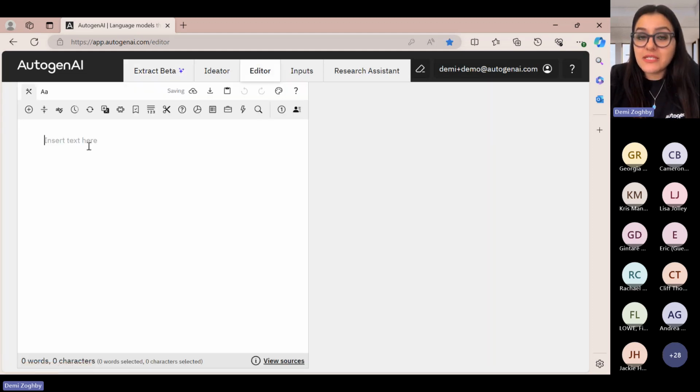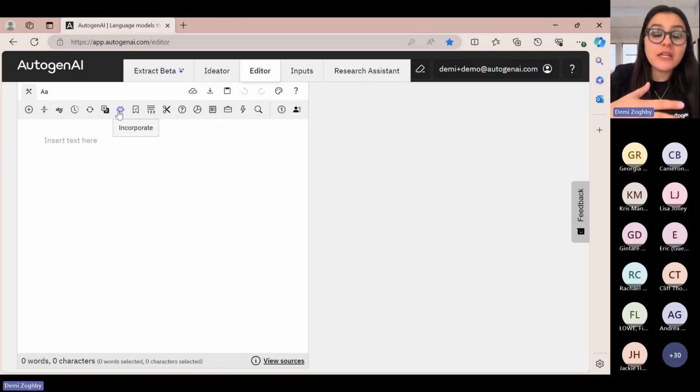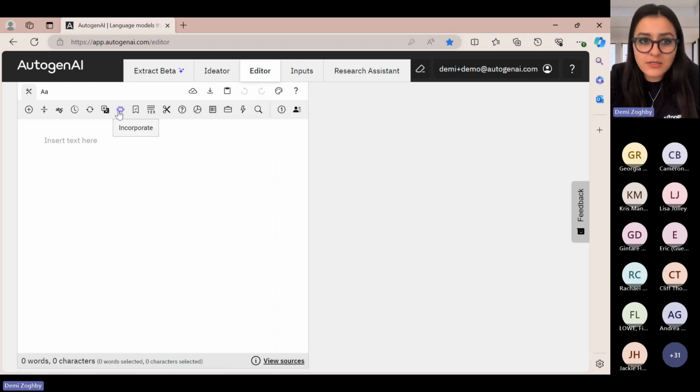We have the editing tool, which is where you would edit your response. This is about response generation. And here you have the ability to expand, summarize, improve your grammar, change your tense, rephrase, translate to a different language, incorporate specific win themes, tender requirements, commissioners' priorities, hot buttons. If you're in marketing, CEO words.